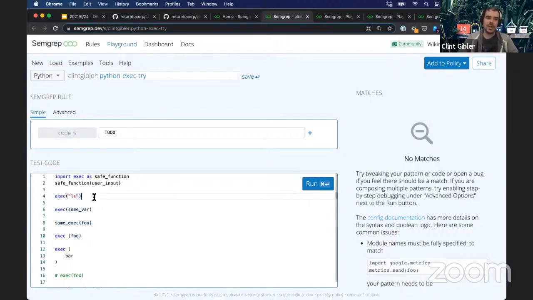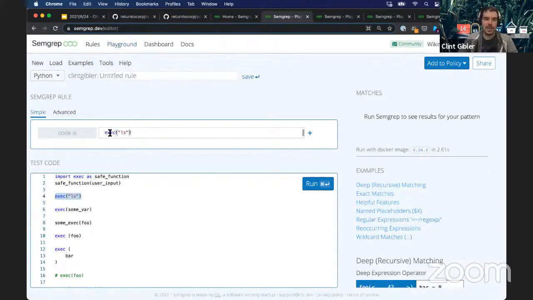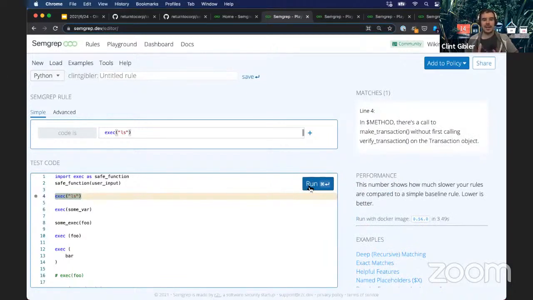So let's say that we wanted to audit our code for the exec example we showed earlier. We're like, exec is kind of dangerous, I want to find whenever that function is called in Python. If we just copy this line of code up here and click run, this is going to find exactly calls to exec where ls is the argument. But we probably want to find any call to exec. So Semgrep provides two helpful abstractions. Mostly you're writing patterns that are exactly source code, with two helpful abstractions.